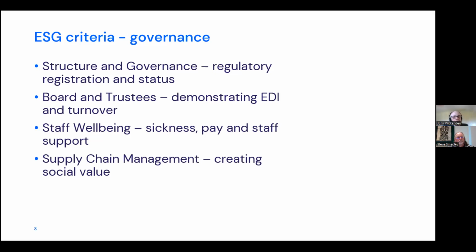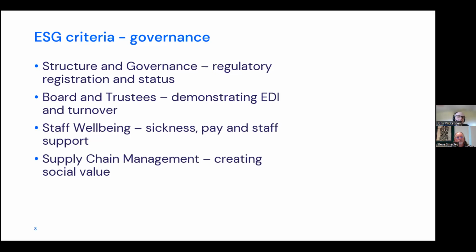And then there are questions on staff well-being, and again, they're fairly simple numerical questions. Sickness, chief exec to average pay, gender pay gap, and what support you provide to staff. So obviously quite important through the pandemic and the big shift to home working and hybrid working. So that's quite an important part. But again, I think it's fairly simple stuff to actually gather. It's just whether you already have mechanisms to do that in the first place.